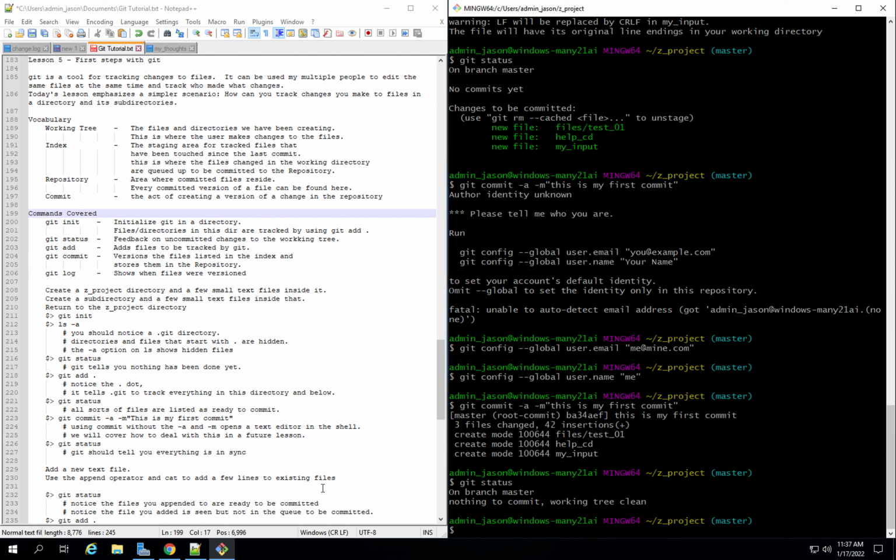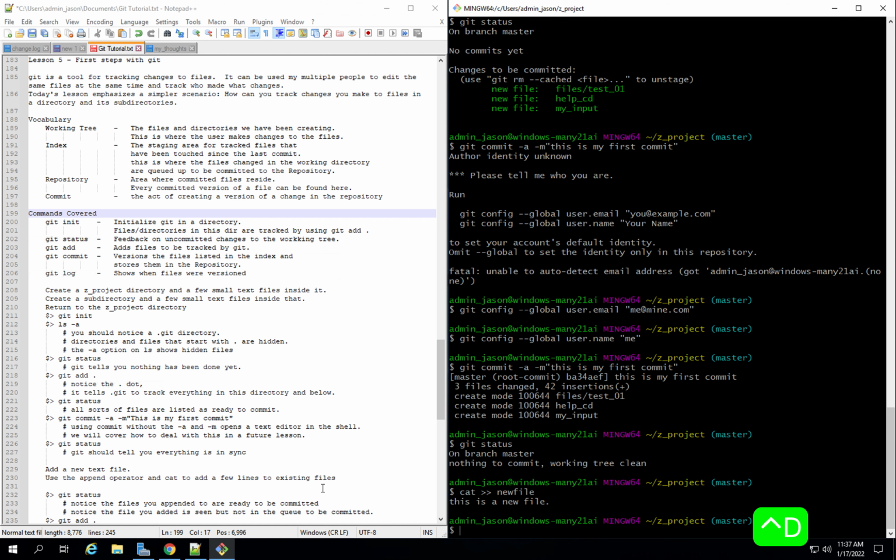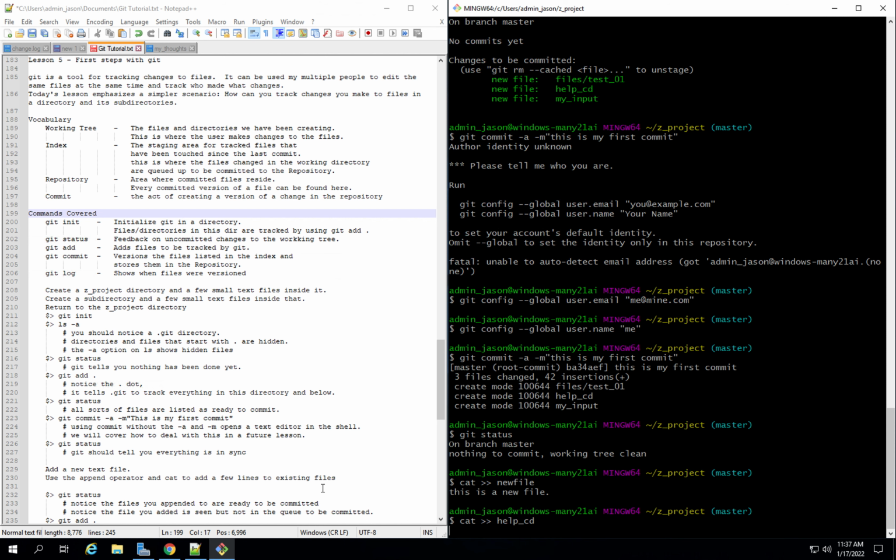So we're going to do some things to dirty our tree back up again. Let's add a file. Cat and new file. And this is a new file. Control D. And then I'm going to append some more to an existing file. So cat, I want to make sure I do append, help, cd, and I'm going to add a space.